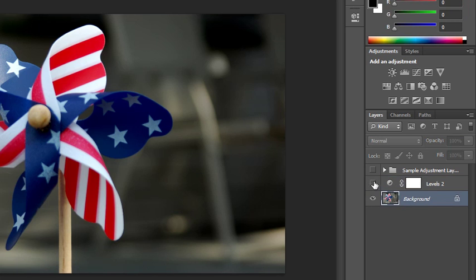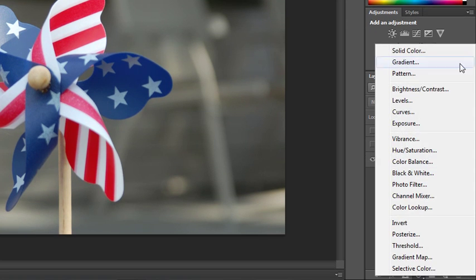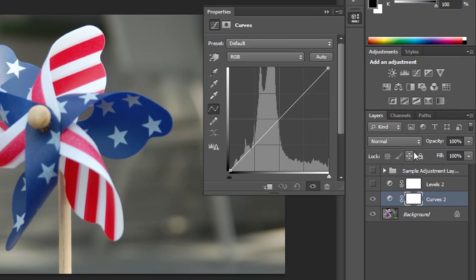Let me select our background layer and show you another one of the options. We'll do curves. Curves are almost identical to levels in that they also include a histogram, but curves tend to give you even more flexibility because you can have multiple midpoint markers to create a more curvy curve. Instead of just an arc that goes up and over, you can create an S curve, a wobbly, wavy curve. You can do whatever you like.